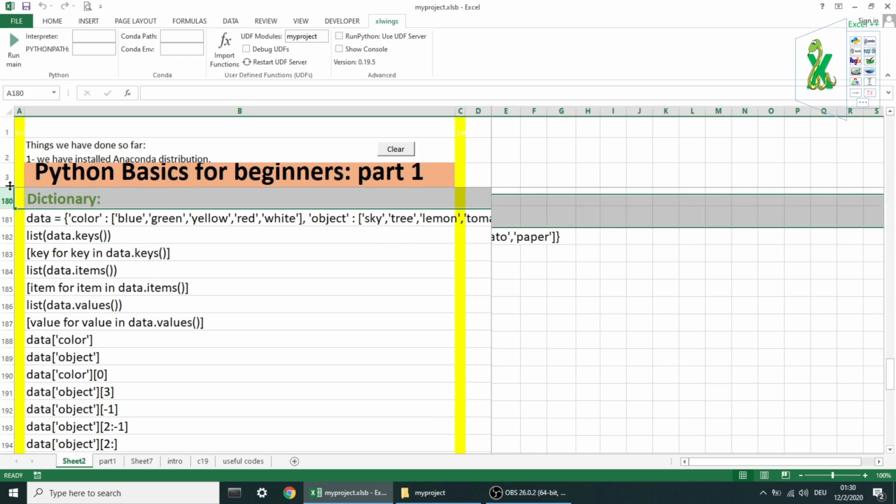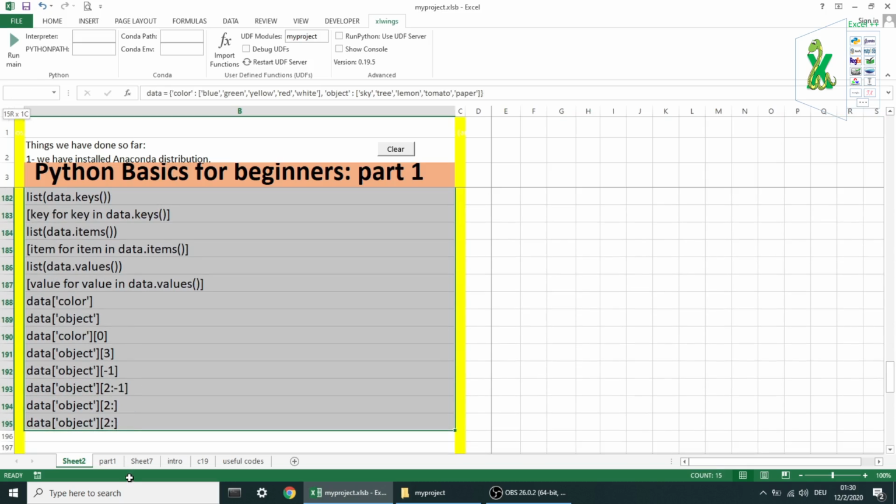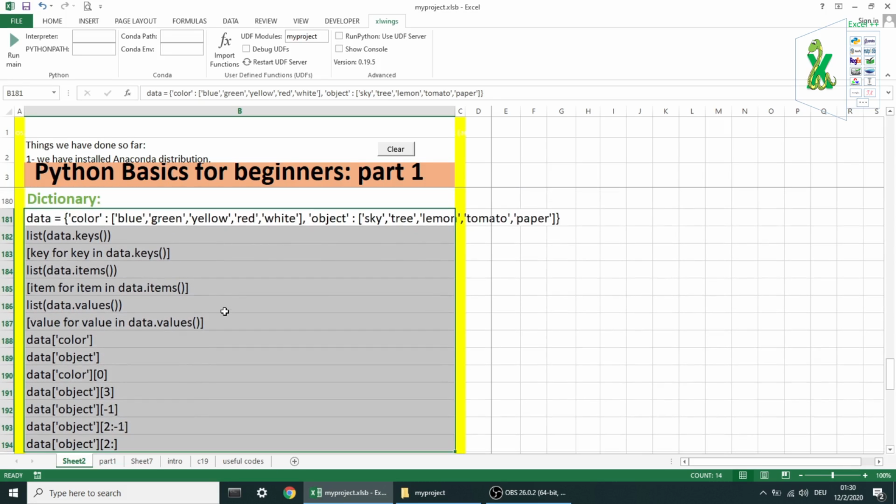As the last example in today's video, we want from the second to the last element in the list of values of the key object in the data dictionary.